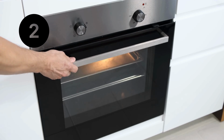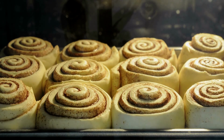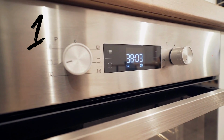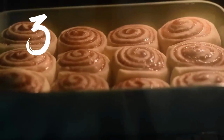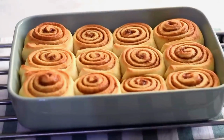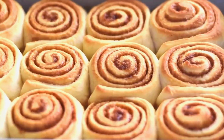Now, if you have got a bit more time on your hands and you are aiming for that fresh out of the oven vibe, the oven is your best friend. Preheat your oven to 360 degrees Fahrenheit. Place these rolls on a baking sheet. Let them hang out there for about 8 to 10 minutes. The result? Crispy edges, gooey center. It's like they just came out of a bakery.